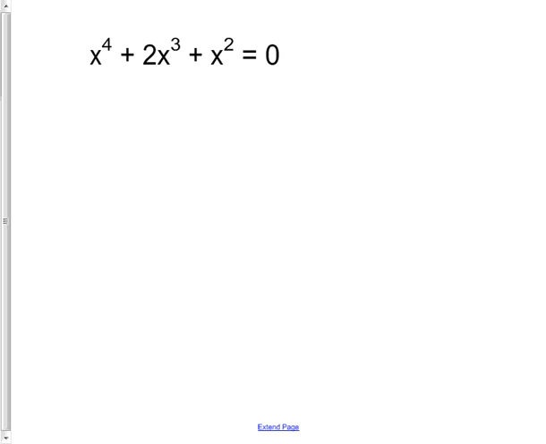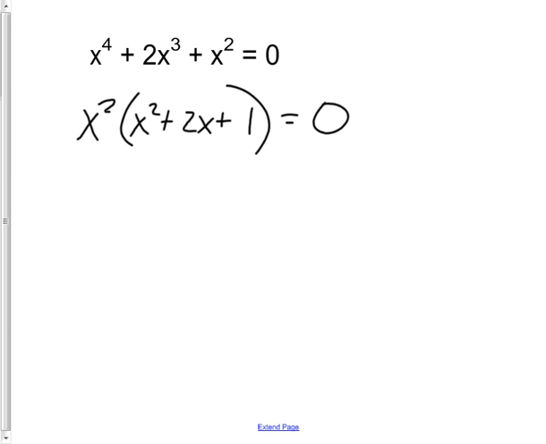Again, if it was a graphing test, I'd just graph it. I'd see where it touches y equals 0, which is the x-intercepts. But it's not a graphing test, so I've got to be able to handle it other ways. X squared comes out of everything, and I have x squared plus 2x plus 1.